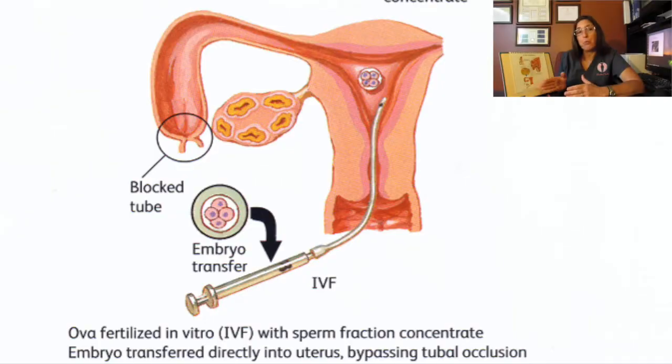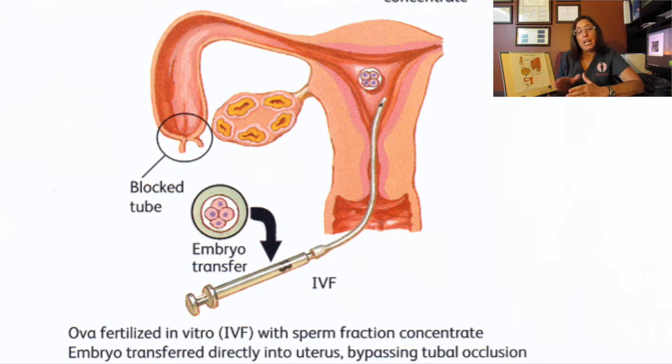The next day we see how many embryos fertilized, which is the process of starting to make the baby. From there, we wait until day five or six to see how many developed into blastocysts. If you're a candidate for a fresh embryo transfer, we do this five days after the retrieval — we put the embryo back in. We go with a little catheter inside your uterus. You'll be looking at your tummy with an abdominal probe, you'll have a full bladder, and I'll inject the embryo or embryos — depending on your age and what we decide — back into the uterus under ultrasound guidance. That's not painful; you're awake and your husband is there with you.